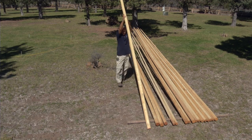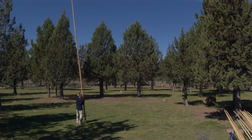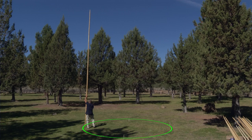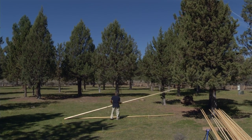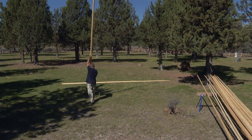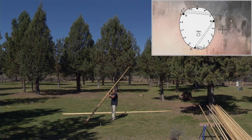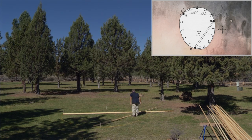We will now lay in the three tripod poles. Pick up the poles and walk them over to the site — it is easy to carry a pole vertically. We will now place the south pole and the north pole on the ground plan as you've seen in the diagram. The south pole and north pole lay side by side. The door pole will be placed right beside the left-hand point of the door hole, as shown on the ground plan diagram. This is an approximation at this point, but do your best to locate that point. The door pole crosses the north and south pole.